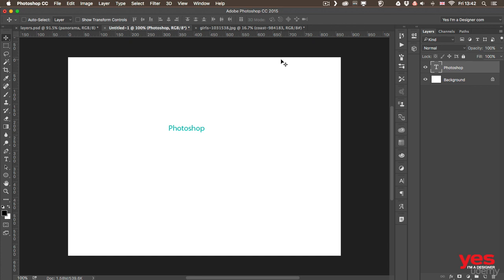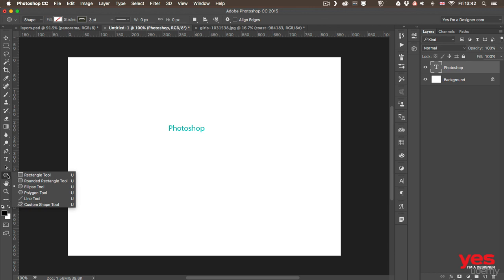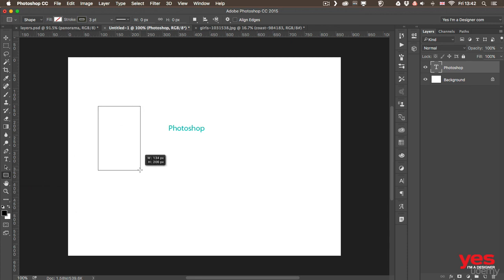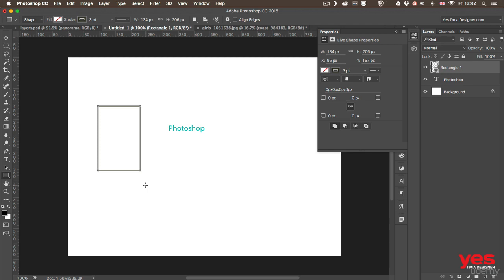So every time you use the type tool and you click on an empty part of your canvas, it will automatically create a new type layer. The same way if you use shape tools, which are here not far from the type tool, they will also create automatically a new shape layer. So if I choose the rectangle tool and I click and drag, that's going to create a default rectangle, which has no fill, just a black stroke around it.